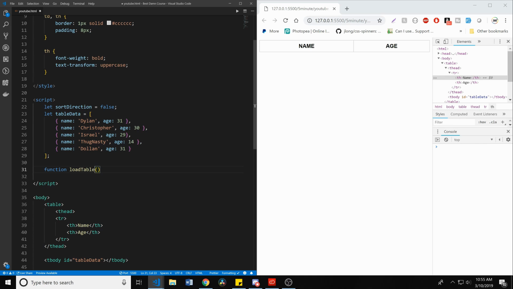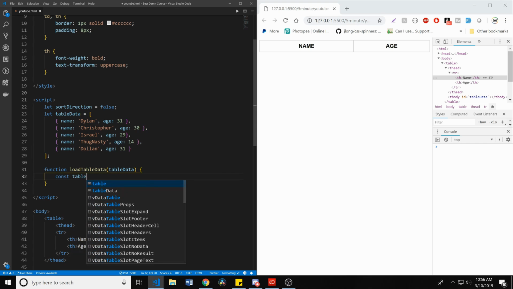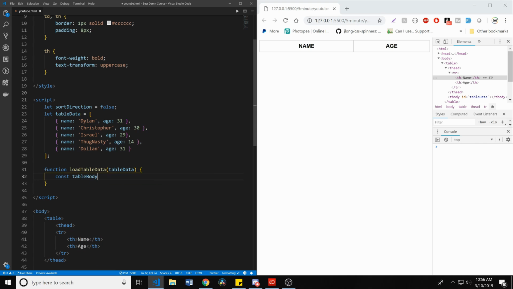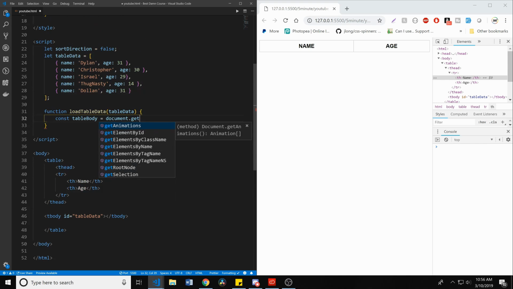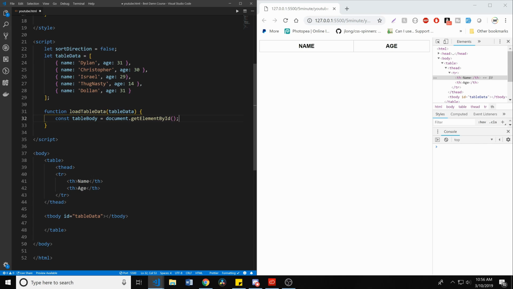So we're going to have loadTableData as our function. And in loadTableData, it's going to take a parameter of tableData, which would be this, right? And the reason we're passing that in as a function is we're actually going to reuse this function. What this function's purpose will be is to inject the content. And later on, we'll sort that content, but we're still going to then have to re-inject it to the DOM, which is why we're passing that in. So let's go ahead and create a const here, and we'll call it tableBody. And what we're going to do is select that tBody down here we defined a little while ago. We're going to get that by its ID.